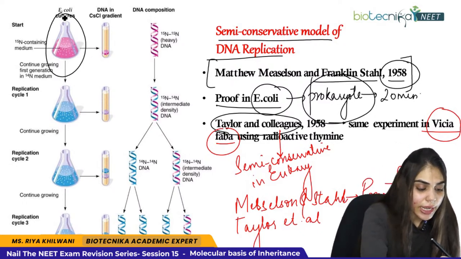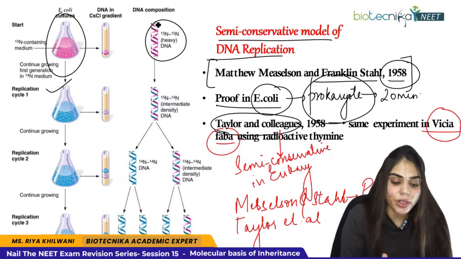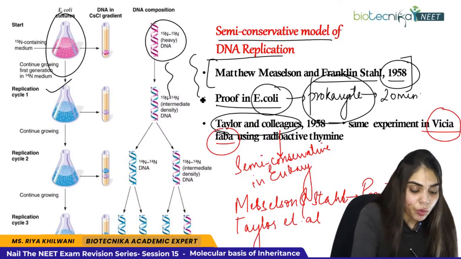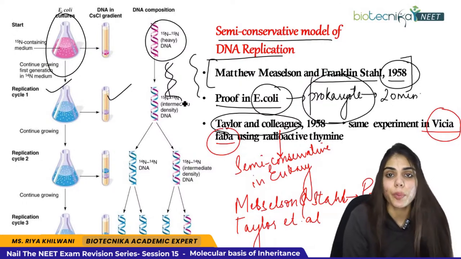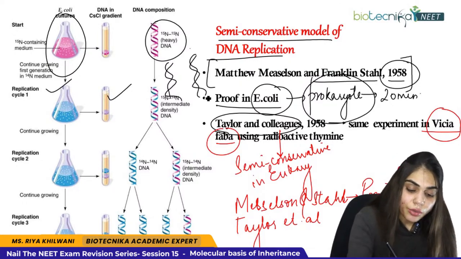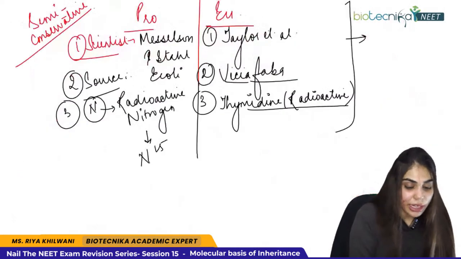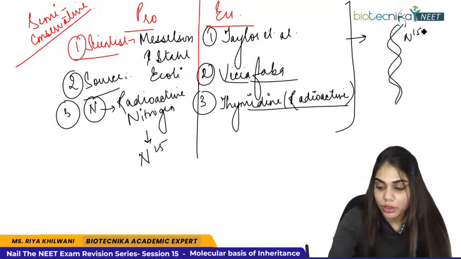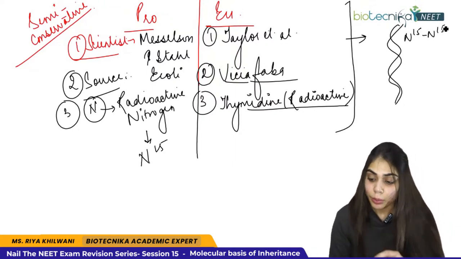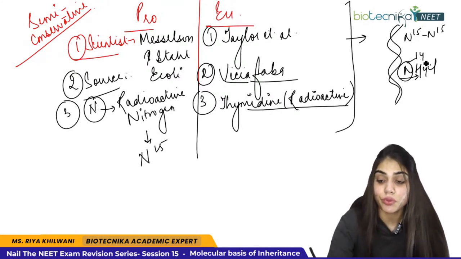Firstly, he cultured this E. coli, and after the first generation, he was getting whole 15-15 heavy DNA. After the first generation, these both DNA got separated, and he provided the lighter version of nitrogen, which got incorporated in DNA. Now he was having the N15 as well as N14 hybrid. Why N15 hybrid? Because these both DNA were radioactively labeled in the first generation. But later on, this was further subjected to NH4Cl, this time containing N14.